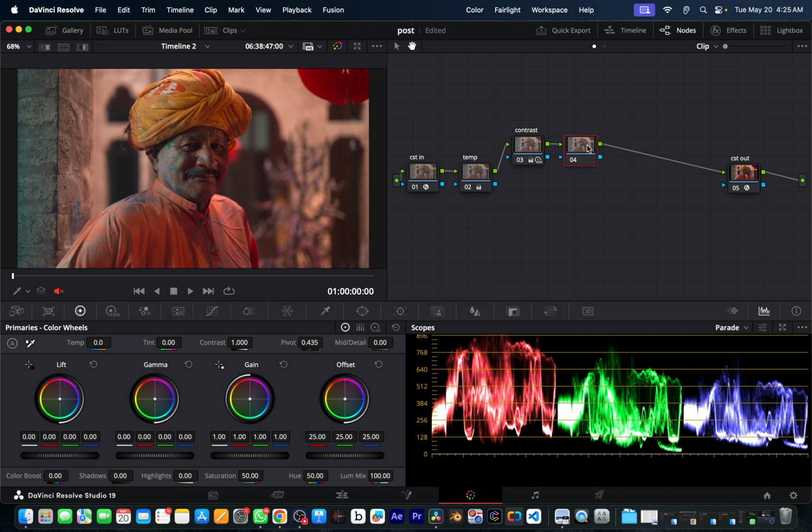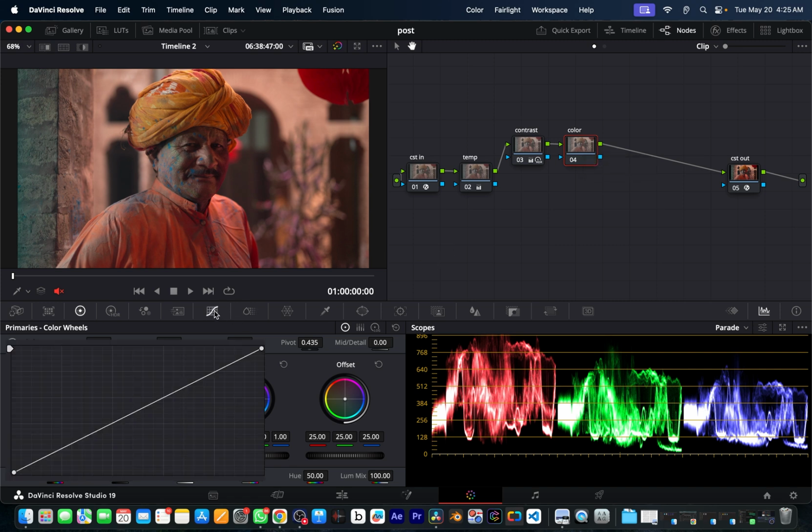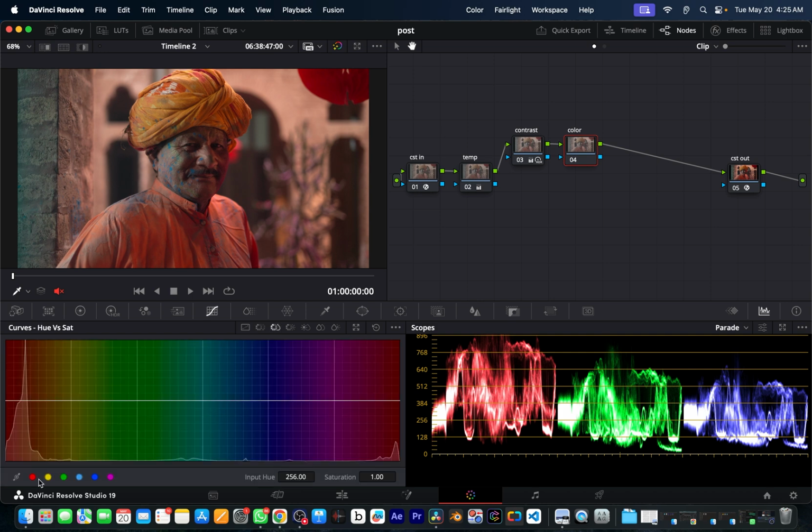Next we will do a color correction. You can name it saturation also, because we will do the same in this. I don't want to add too much saturation, so we will do this with hue versus hue and hue versus saturation. So I will pinpoint each color. You can increase the saturation of this turban and of this color. These are the two most prominent colors in this, so it will also include the skin tones. And for this little bit of blues, you can increase the saturation of these two more. And for magenta, you can decrease that.